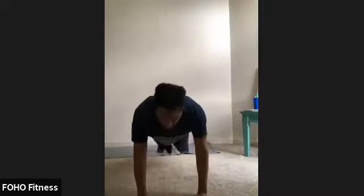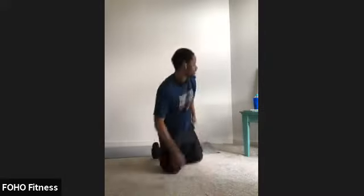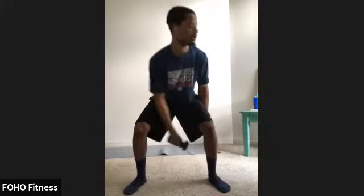And then we go ahead to the ground for the last exercise. Do some Spider-Man push-ups, all right? Get that core tight, bring that knee towards the elbow. Nice, good push-up, all right? Same time, we start with those figure eights, all right? Everybody ready? 50 seconds and go. I'm gonna sit in that squat, just passing in between, all right?